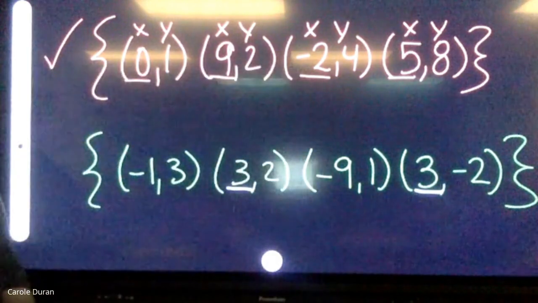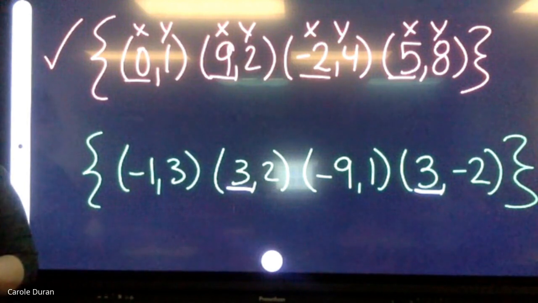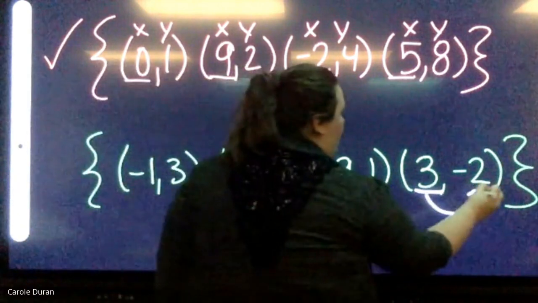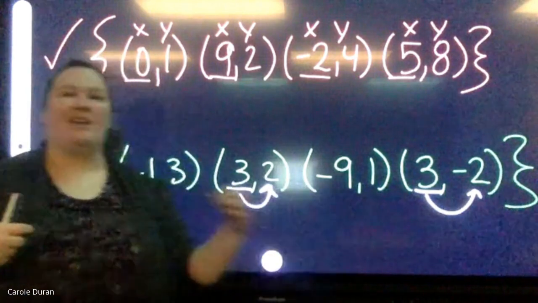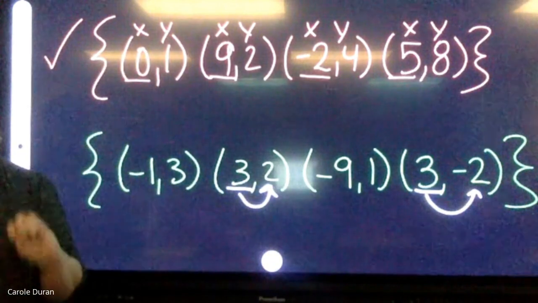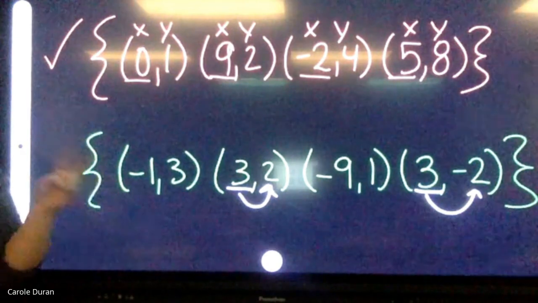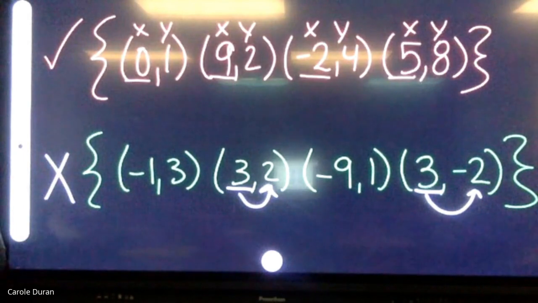How did you prove that it's not a function then, Hannah? Each of these 3's maps to a different y. So my first point has 3 mapping to 2. My second one has 3 mapping to -2. 2 and -2 are not the same number, which means one number 3 is mapping to two different y's. So that automatically means that this fails and is not a function. Are we okay with relations given to us as a set of points and determining if it is or is not a function?